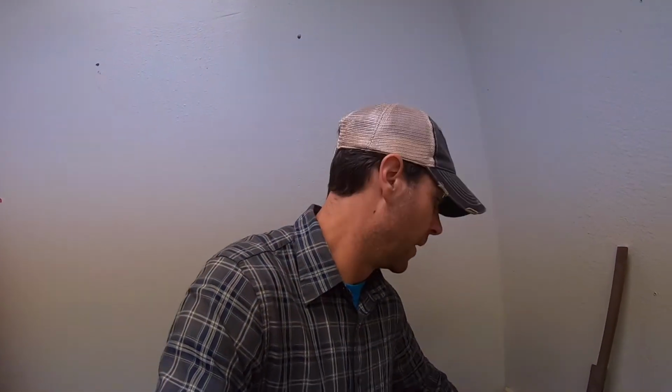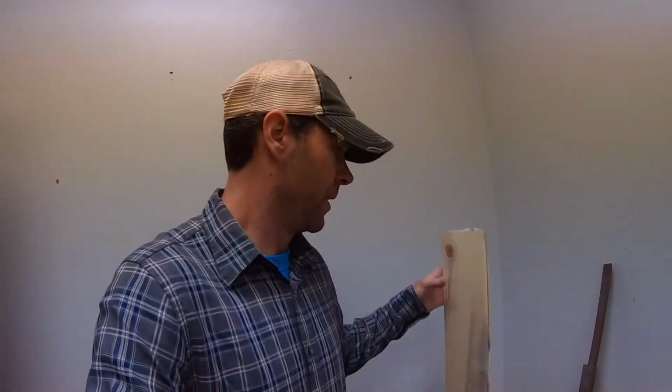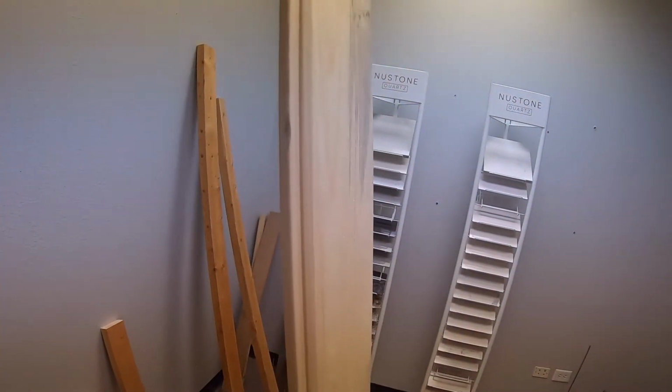I'm actually going through scrap material from a different job. So this actual pine beetle is tongue and groove siding. So you can see that. There's the tongue, there's the groove. So it's tongue and groove siding used for another project, and I got enough scrap here I can actually do a few of these picture frames.